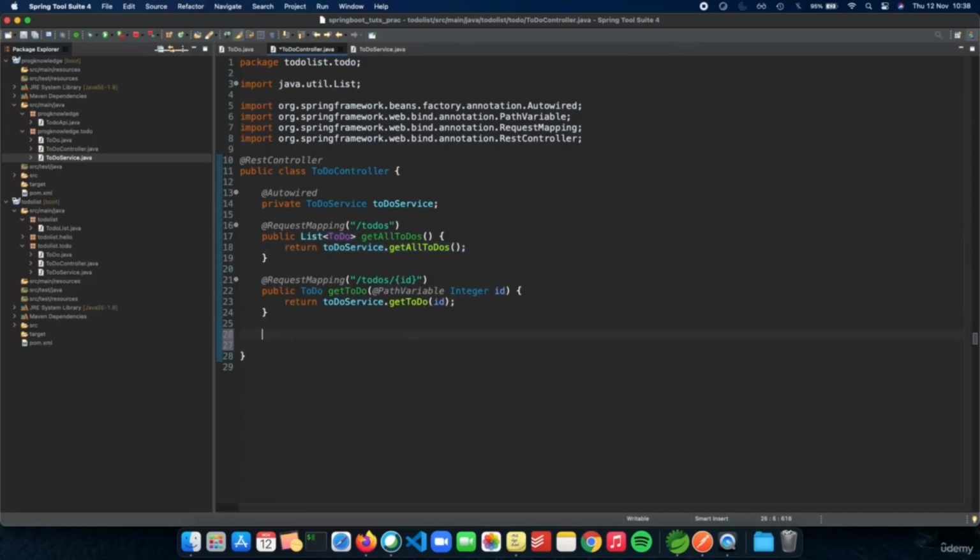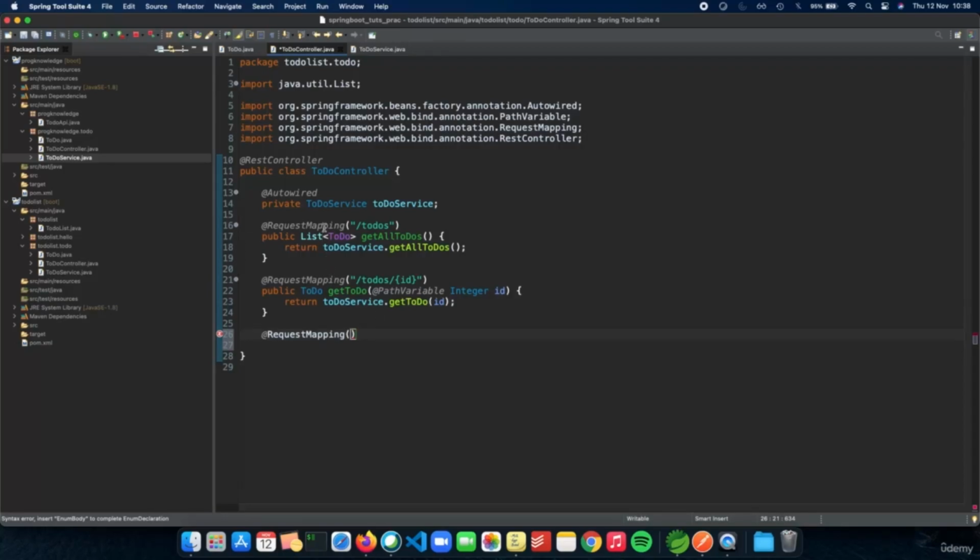Now, to do a POST API, there are some changes which we need to make in the annotation for the request mapping. We need a request mapping because we need to map the request. Instead of just this one, what we have to do first is tell Spring Boot that this request mapping is a post mapping and not a get.